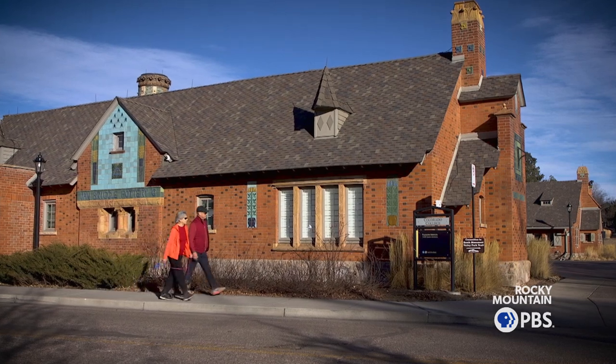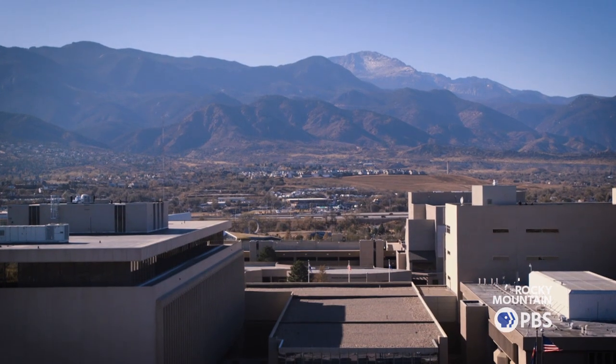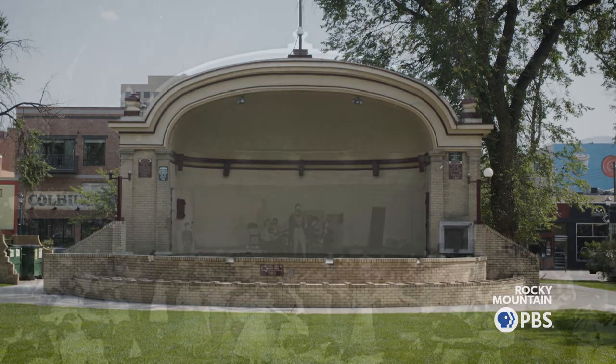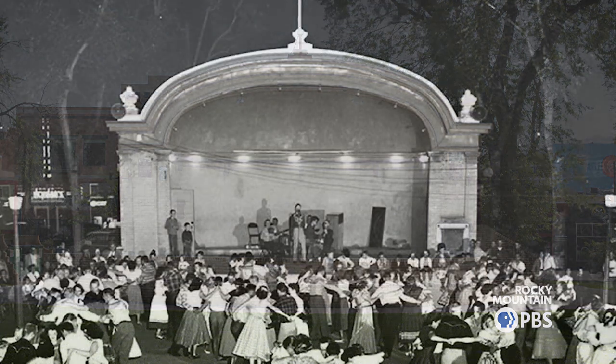Historic properties are tangible evidence — something that you see every day on your drive to work or when you're out for a walk. It's really powerful to think that your grandfather or grandmother walked down that same street. It provides a wealth of context and character. These historic structures are in-your-face reminders that this community has been around a long time, has gone through changes, but we're still here, still growing, still becoming the community we're going to become. Having that evidence of the past is critical to creating a sense of place and a sense of community identity.